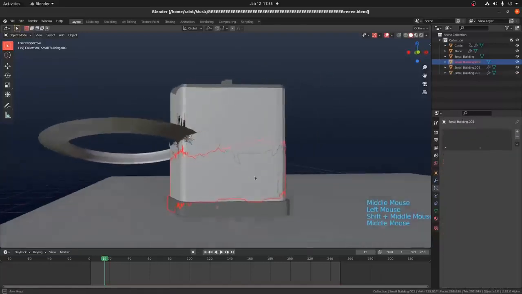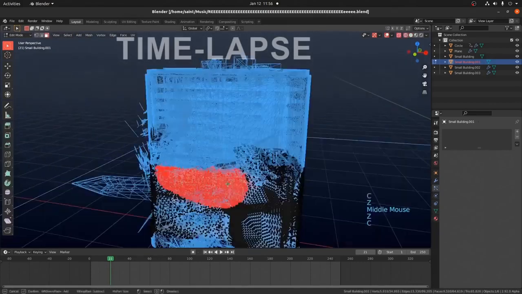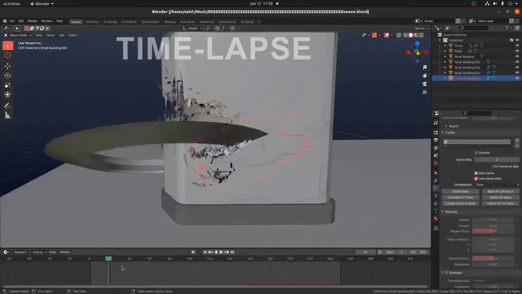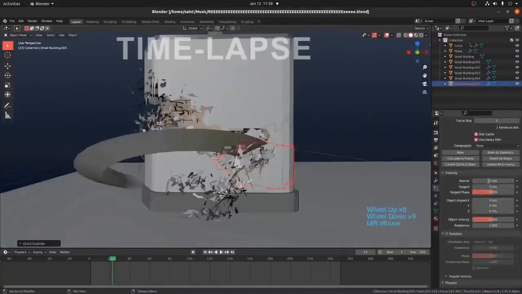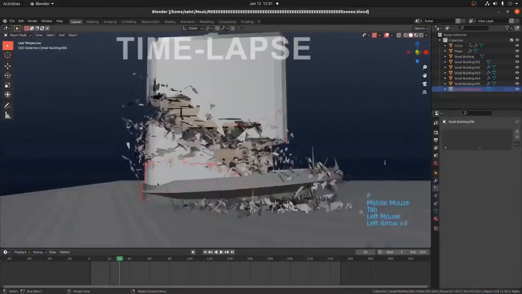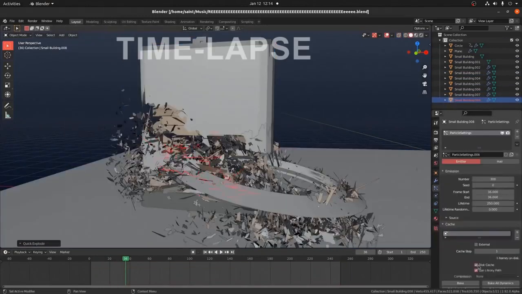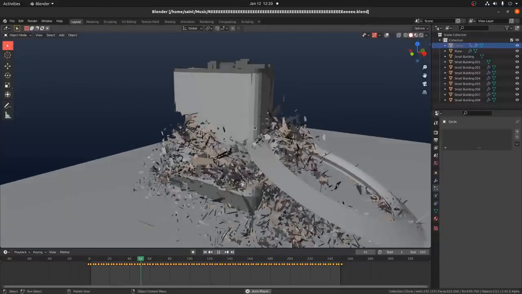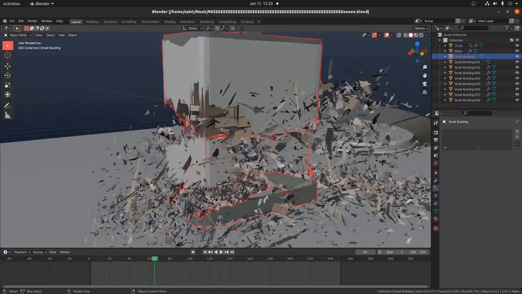And then I'm going to speed through and do all the rest of this until it looks finished and complete. Alright, so I just got all the baking done, and if you play that back, you'll see what the animation looks like. Now, you'll notice that we are left with a building that is floating, and then some pieces in here that are floating as well.